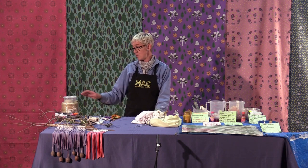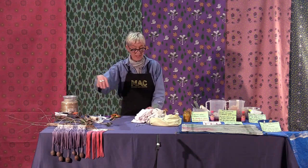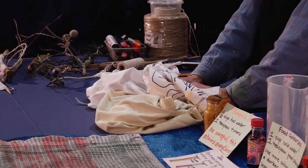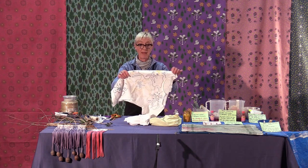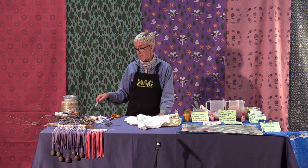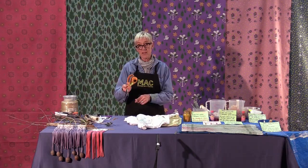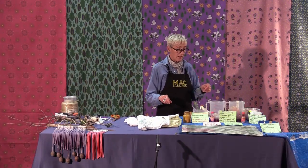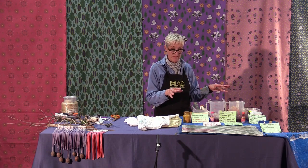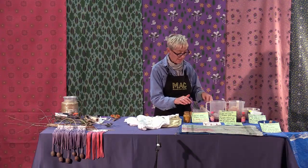So what you're going to need today: you're going to need some string to make the tie, an old T-shirt preferably of a light colour — it doesn't matter if it's got a bit of pattern on it, that won't matter — a stick, and some secateurs or some old scissors. Don't use the good scissors for just trimming off your twig. You'll also need some sharp scissors for cutting the fabric. All I had in my cupboard to make colour with today was some turmeric, which is a spice from India.